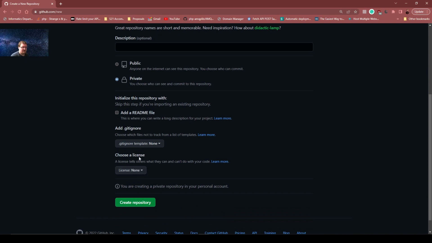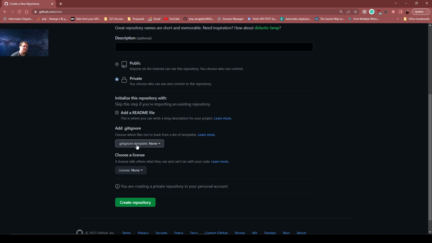Then you have a couple options here. Normally, you'd create a README file. A README file is a standard file that gets displayed on GitHub, and it's a place where you can describe what your project is. You can leave yourself notes or whatever you want. I recommend exploring various public open source repositories to see what they do with their README file. Then we have a .gitignore file.